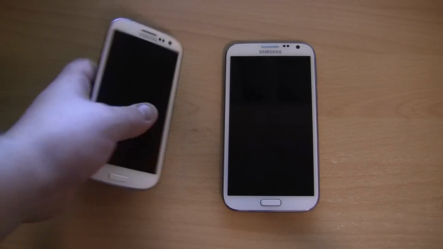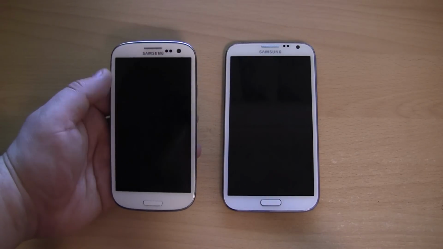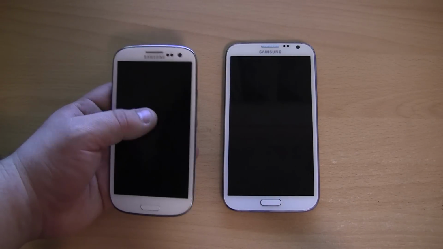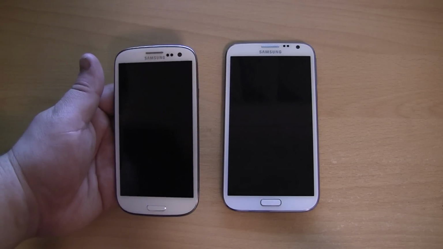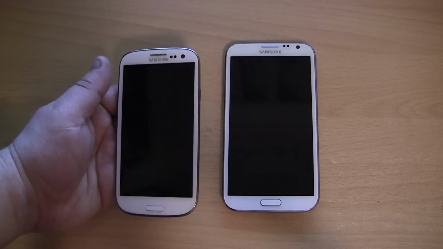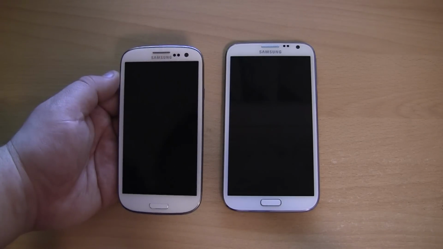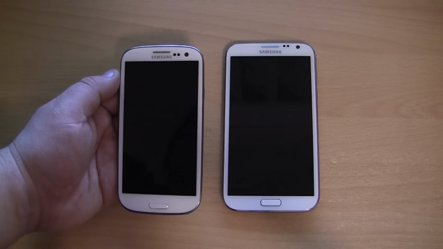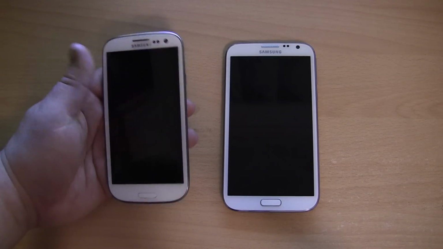Now I'm basically going to give you a quick opinion of both of the devices. I really like the S3. You can get the 3G version or the 4G version. This is the 3G version. I personally have the 3G version because 4G isn't available in my area anyhow. And 4G obviously makes the battery die a lot quicker, 4G LTE. So I basically think that this is the perfect device.